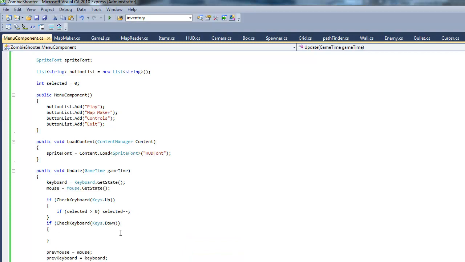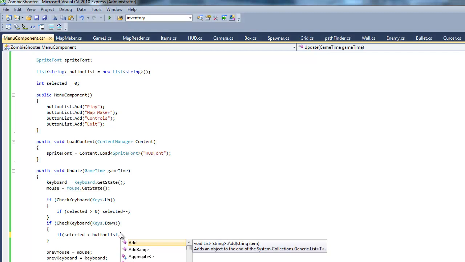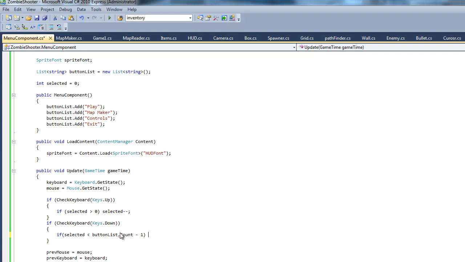Okay, that's that. And then if selected is smaller than, let's say, button list dot count minus 1, selected plus plus.